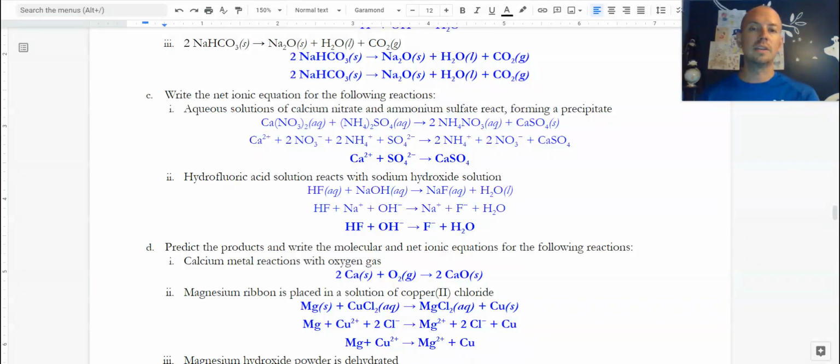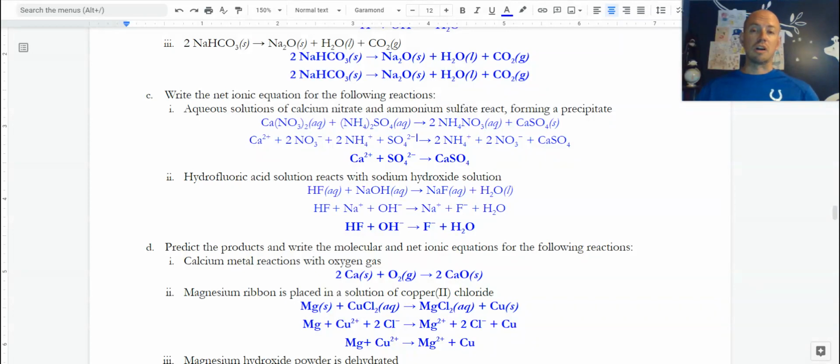And the way we can know what is aqueous and solid is the solubility rules. Ammonium is always soluble, nitrate is always soluble, and calcium sulfate is not on that list. So it has to be the precipitate by process of elimination. Our original reactants were all solutions, so those are separated. And then we write the things that are together and aren't together.